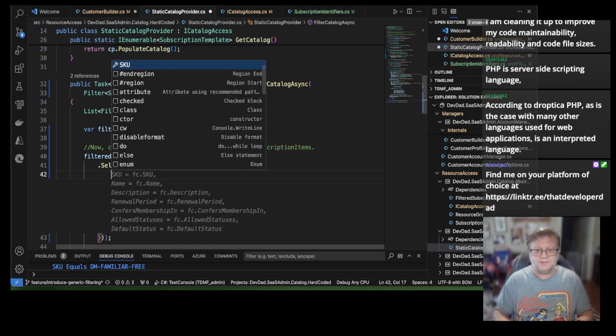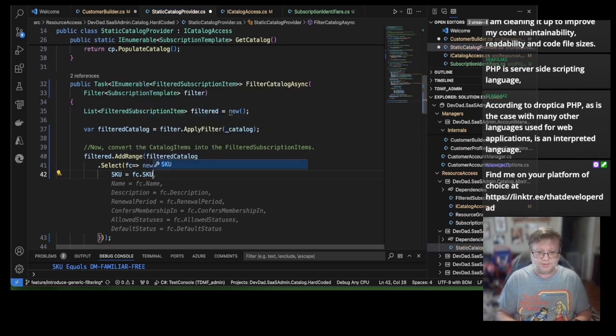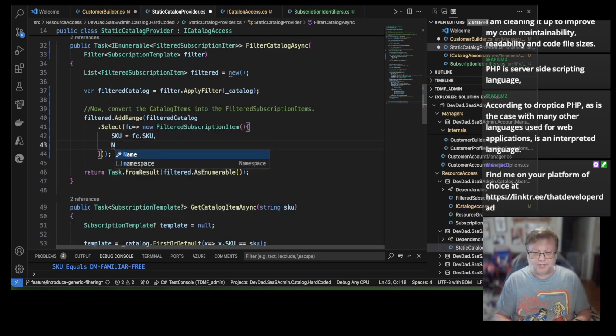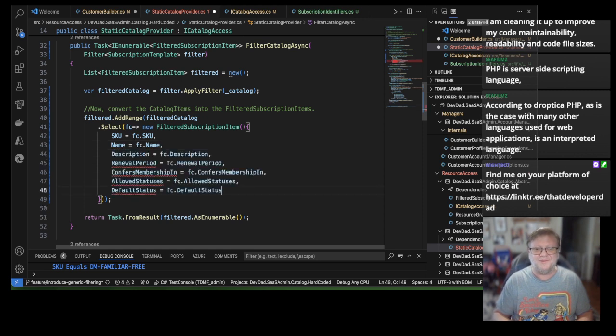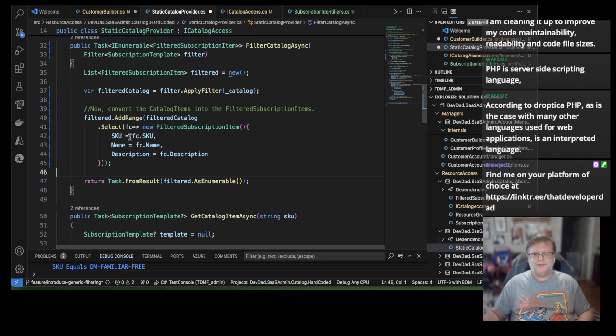And let's use IntelliSense. SKU equals FC dot SKU. Copilot, you're not that smart. Name equals FC dot name. None of that stuff's in there. It's just SKU, name, description. There we go. Test up from result, filtered dot as enumerable. I dig it. Save.